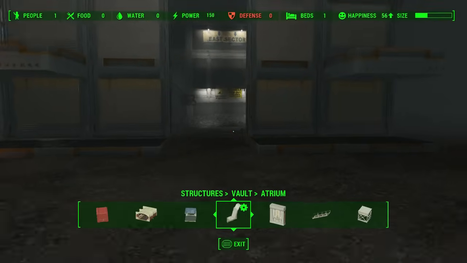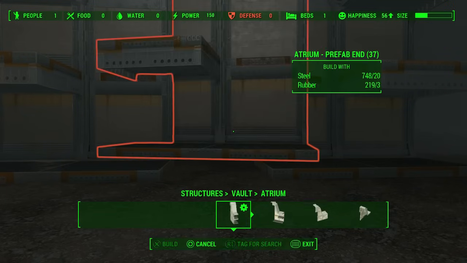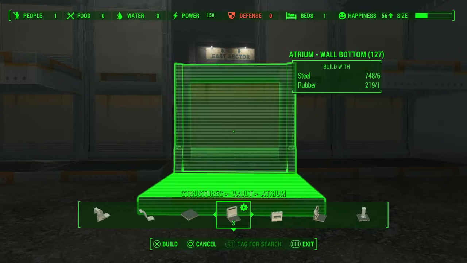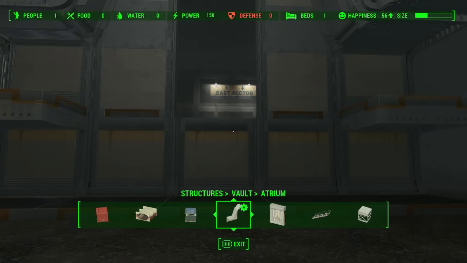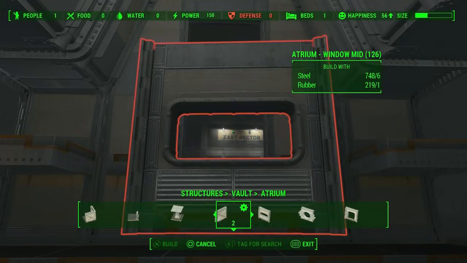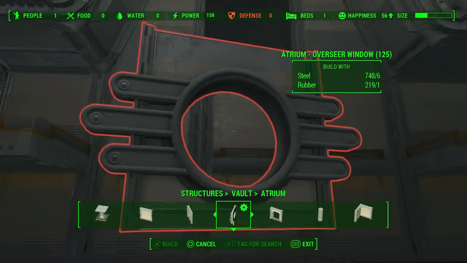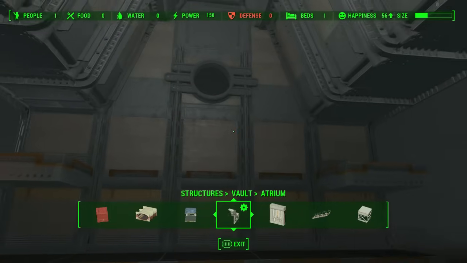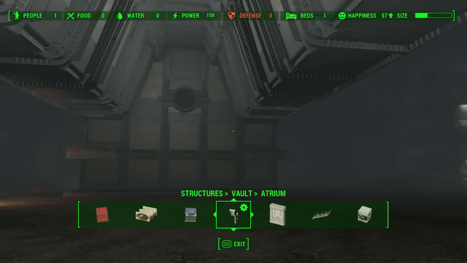There we go. Now I'm not going to have a door back here. Let me see. I believe it's this one. There we go. And then the wall piece. This one. And then the overseer's window piece. There. All right. That is the beginning of the atrium.